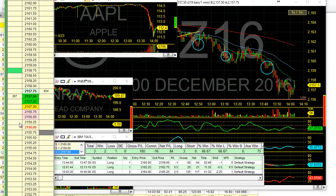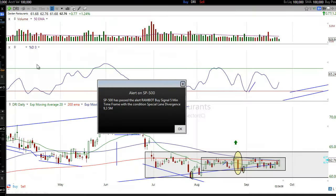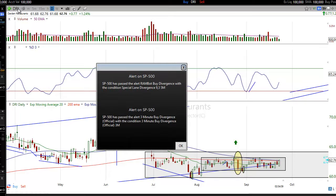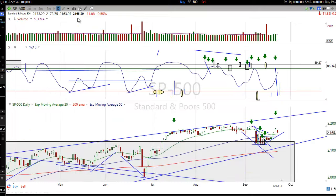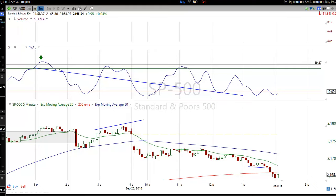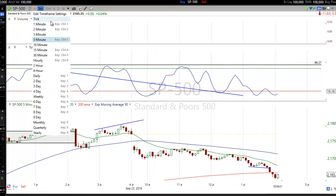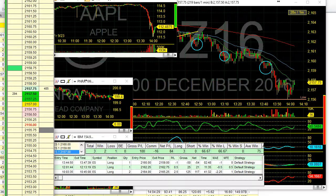It's 2 o'clock. Take another fast look here at the SPX. I'm going to take a look at the 3 minute time frame too. Here's the 5 minute. 5 minutes starting to rotate up. We got one 5 minute candle, and then we're going to have to see if we get another one or begin a new one. And the 3 minute, right here is that low, and you can see we've really just curved back up. Not an outstanding divergence, but a good enough one to probably get a couple ticks off of a trade here. You could close this out.